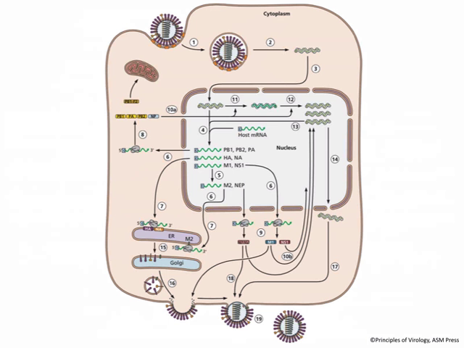Now, influenza viruses are more complicated because there are 8 copies of the genome RNA. So everything is multiplied and makes for kind of confusing figures such as this. The other complication is that this virus, as opposed to all the others we've talked about so far today, has to get into the nucleus to replicate its genome. And that has to do with the primers that are made for replication. I'll tell you about that in a moment.